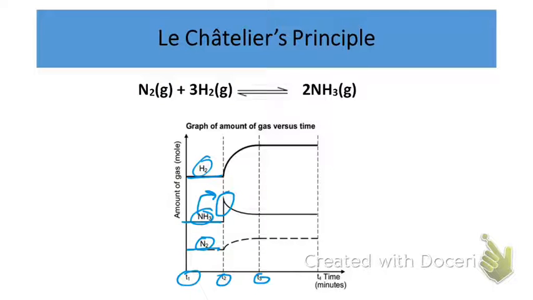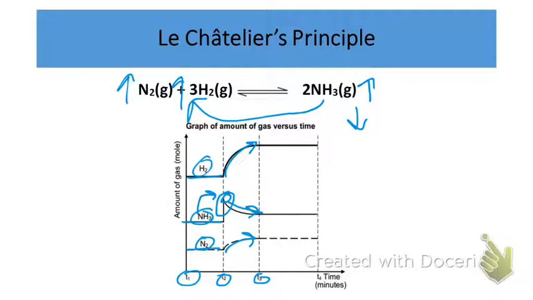My mistake. We added more product here. So what occurred here is the ammonia concentration went up initially, as you can see. And then, according to Le Chatelier's principle, we want to counteract that. So that means that we're going to shift the equilibrium to the left to create more reactant. So that means we should see an increase in nitrogen and an increase in hydrogen and then a decrease in the ammonia during time 2 and 3. And we do see that.